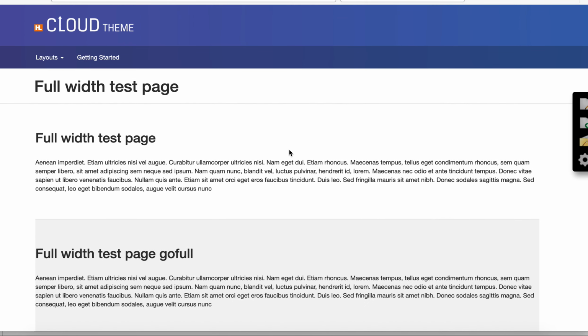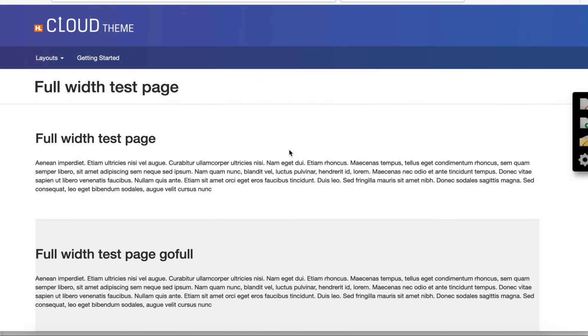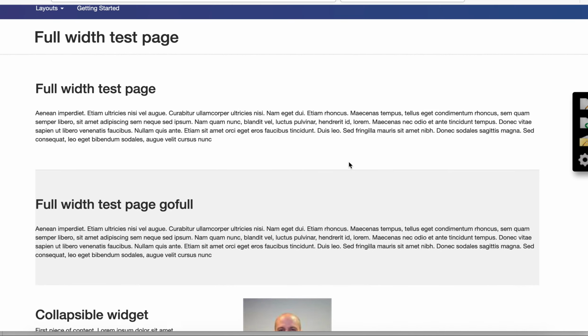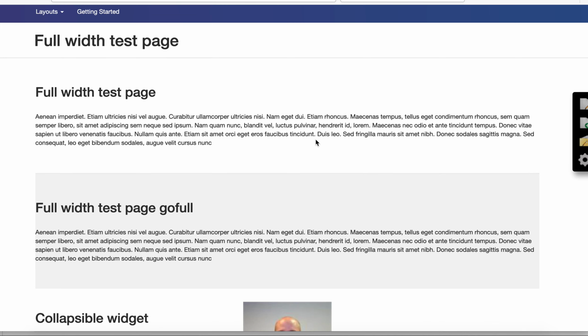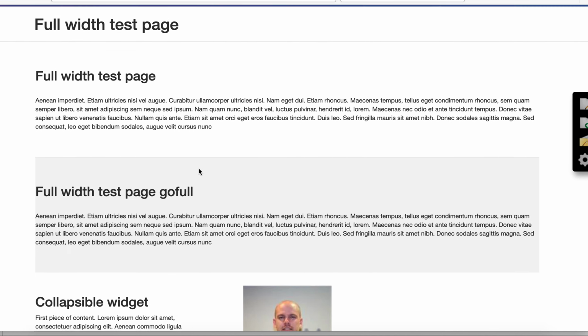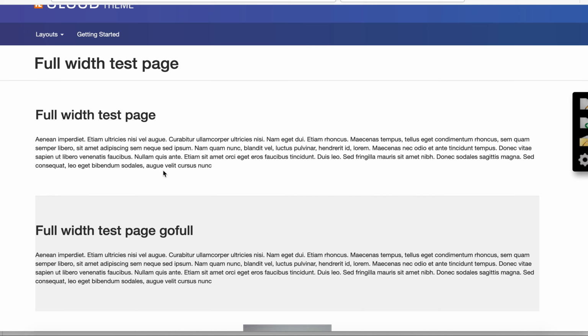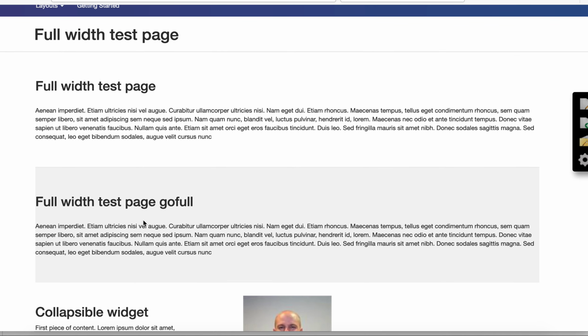This is a look at some of the utility classes we can use in CloudTheme. I'm still documenting everything. There's a lot that we can do. Some quick things. If we have, let's say, a one column layout and we've got two controls, but you want one of them just to be an alternate color but go full width, it's kind of difficult.